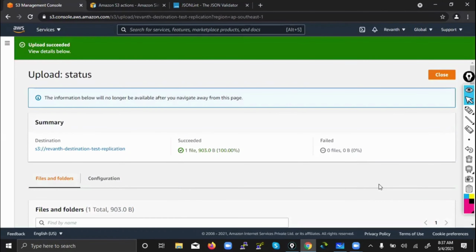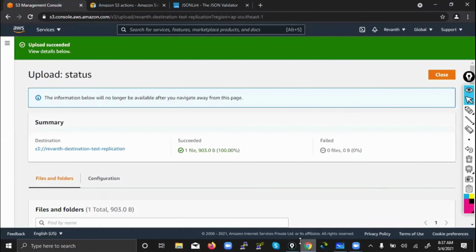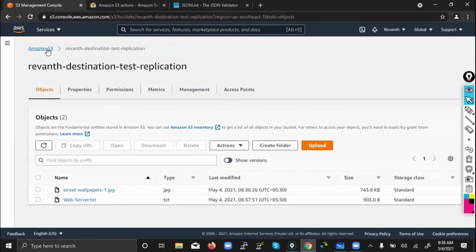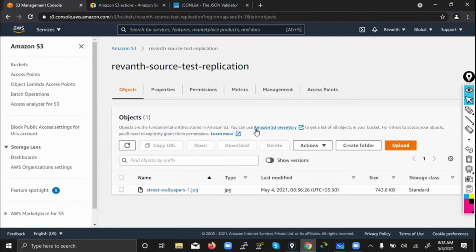Now I have uploaded in Singapore, not in Mumbai. What did we discuss? Will replication work vice versa? No. So let's go to the source bucket, which is my main bucket, and refresh it. Will it replicate? No. So the second point is also proven.